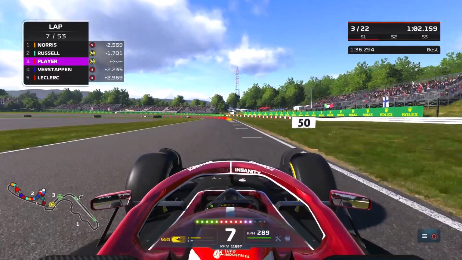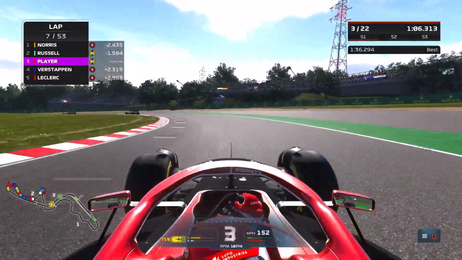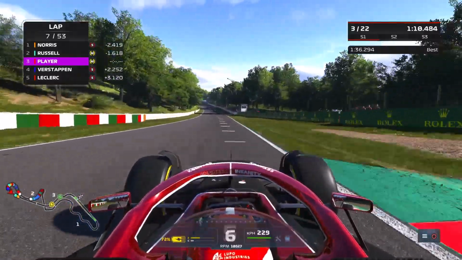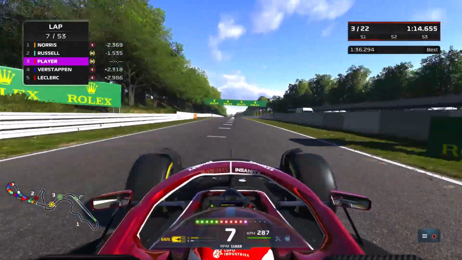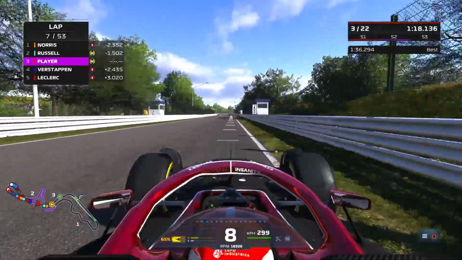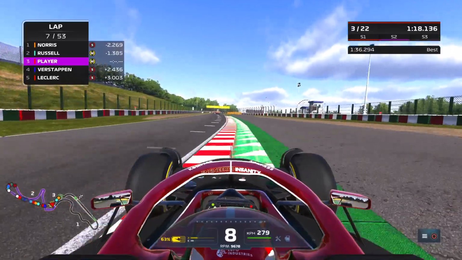Okay, Russell's ahead. Our gap to the car in front is 1.9 seconds. They're on fresh mediums, and Verstappen's behind. Our gap behind is 1.8 seconds. Okay, they're on old softs. Okay, so gap to the leader is 2.9 seconds. You've got 18 laps until your pit window opens. Okay, 47 laps to go.